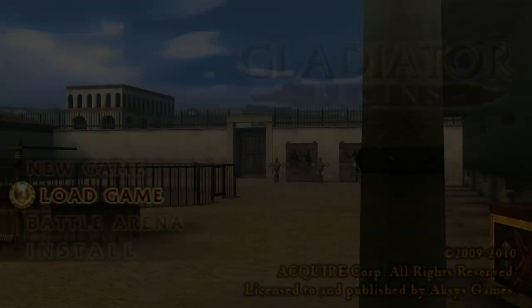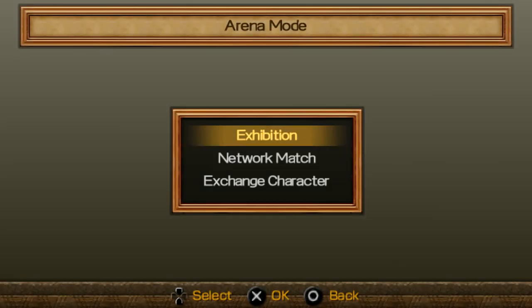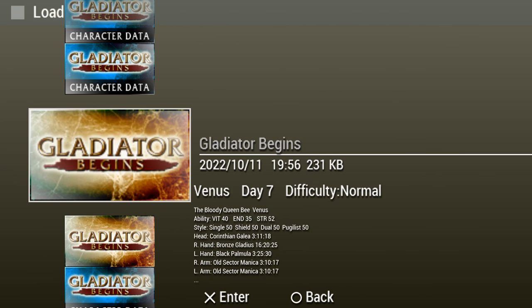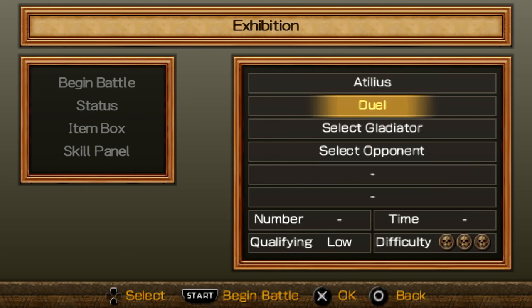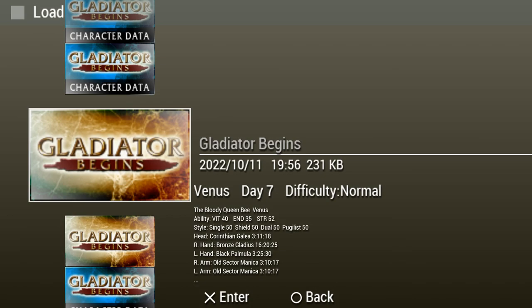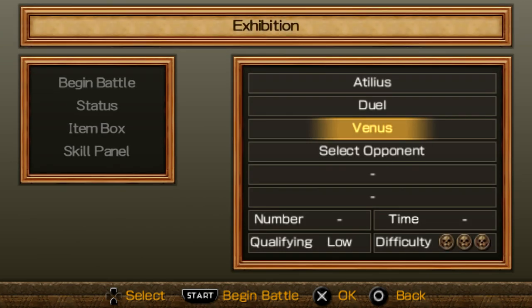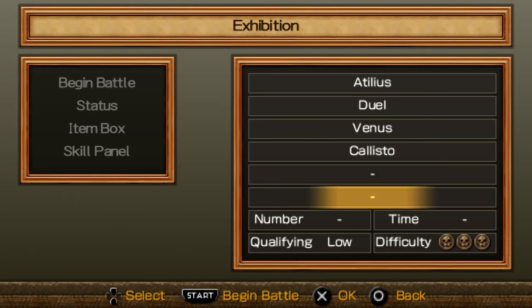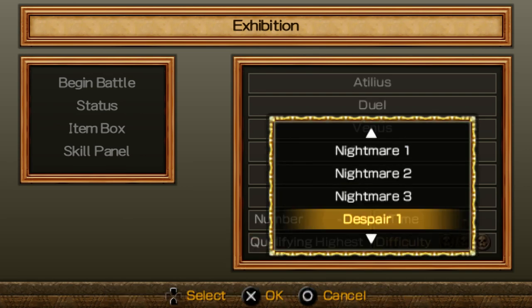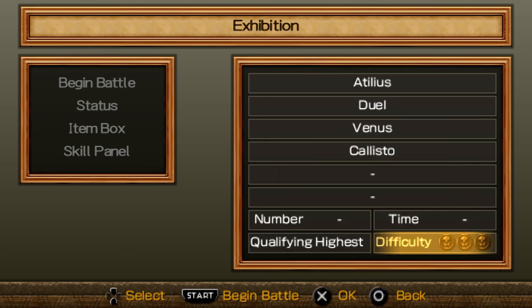Go back to the title screen. Battle arena. Exhibition. Load Cassius. We get all the characters and such. Hill stage. Select Gladiator. Select Venus. Fight the old character, Callisto. Okay, at least highest, and despair difficulty number 3.